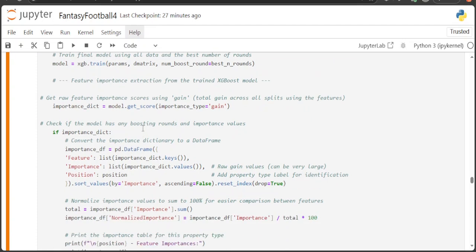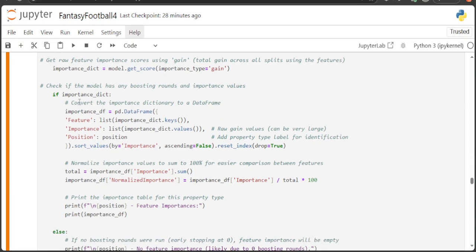So we make our importance dictionary, and then we say model.get_score, and then we use importance type as gain, and this get_score comes from the XGBoost. And then we check if the model has any boosting rounds importance values.